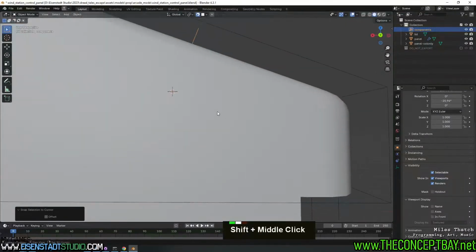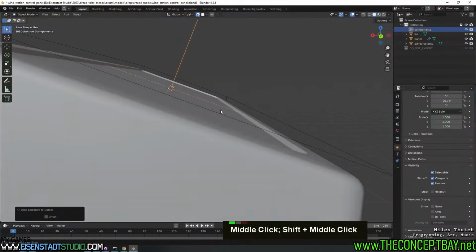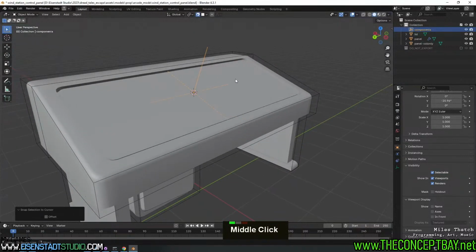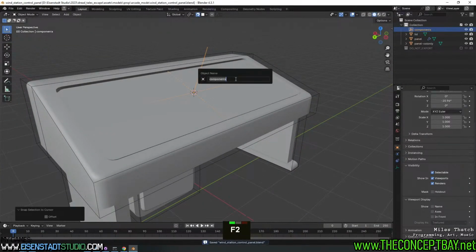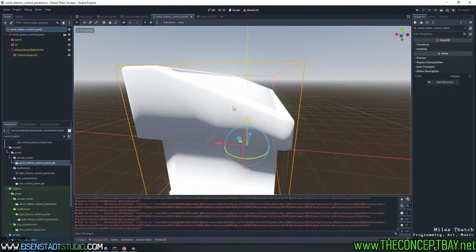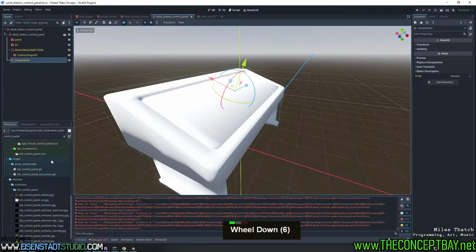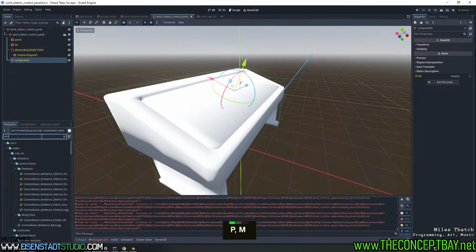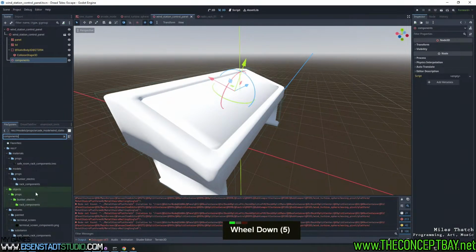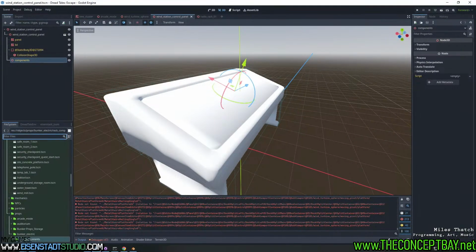There we go. And you can see that it has inherited the rotation of this panel. So now, if we export, bring this back here, we should have a nice little Node3D node, which will act as a perfect nesting component into which we will place things like buttons, levers, displays, rack components.